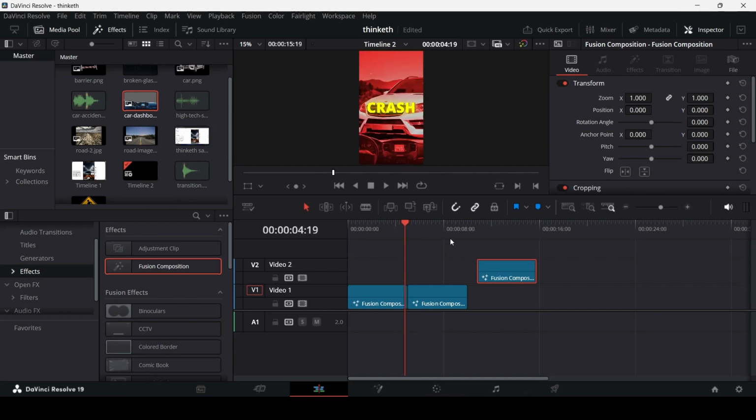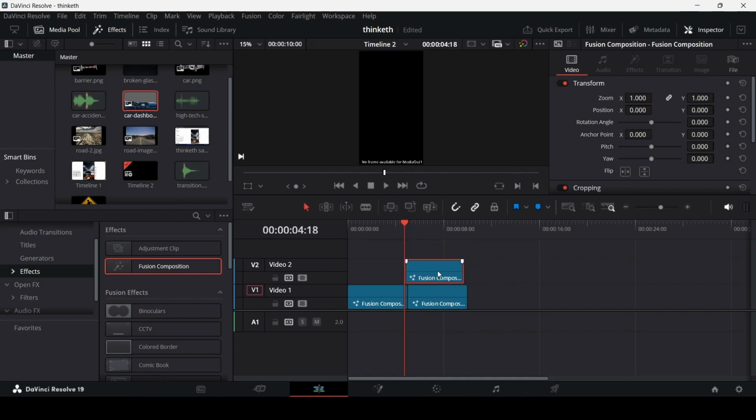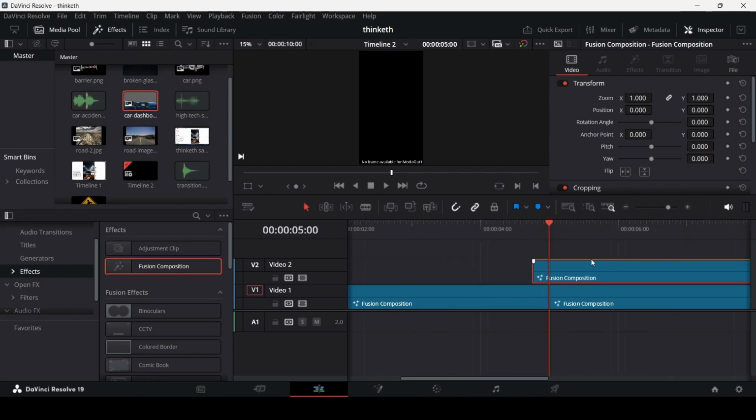So if we move like 5 frames back, maybe let's add this right here. Then let me just zoom in. So let's move 5 frames back right here. Let's start this right here and then 5 frames ahead right here. And let me just add this cut, remove this. So right here, we have this transition effect.